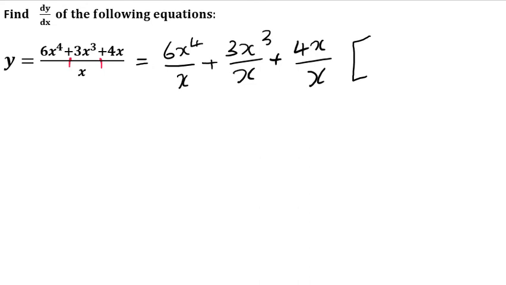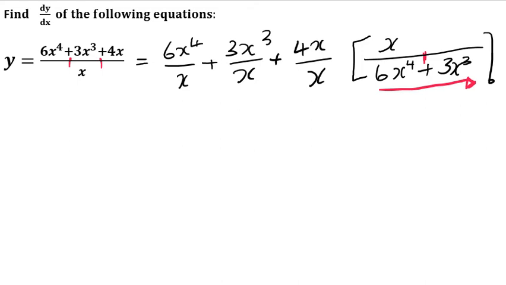So please note that this is different from this. Let's say your denominator was your numerator, let's say it was like this, x to the power 4 plus 3x cubed over something. This is not the same. You cannot break this. If you have a question like this, you cannot break it because of this denominator. This is wrong. You only break it if your numerator has got a positive sign or negative sign, addition or subtraction. That's when you can break it. But if it's like this, you can't break it. Please note that. Okay, let's erase this.